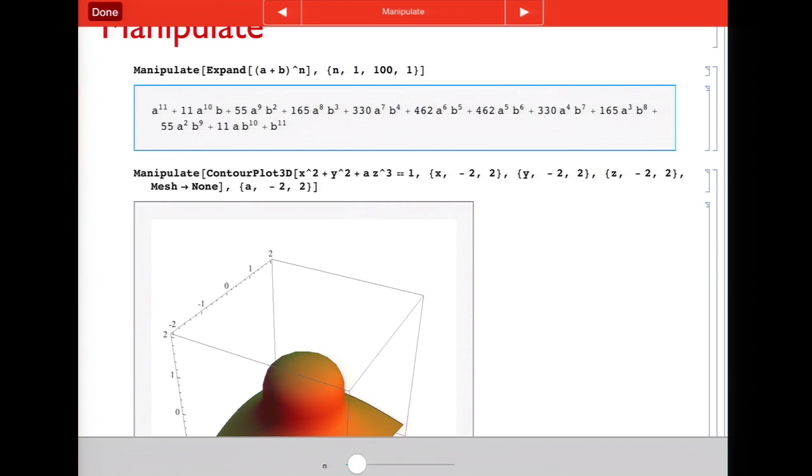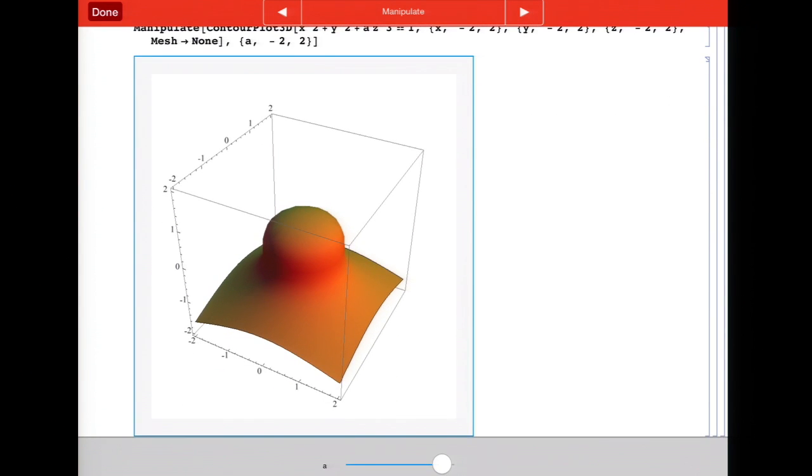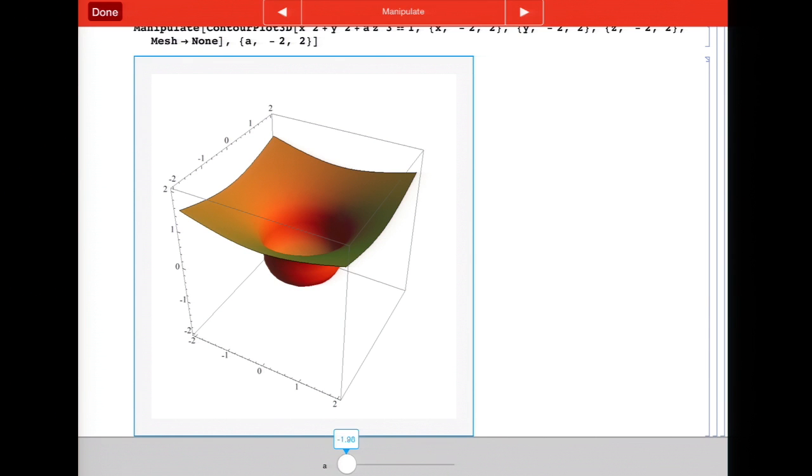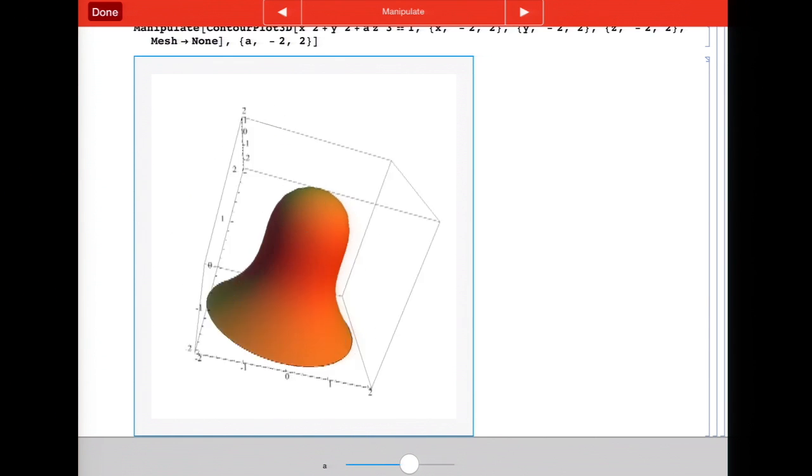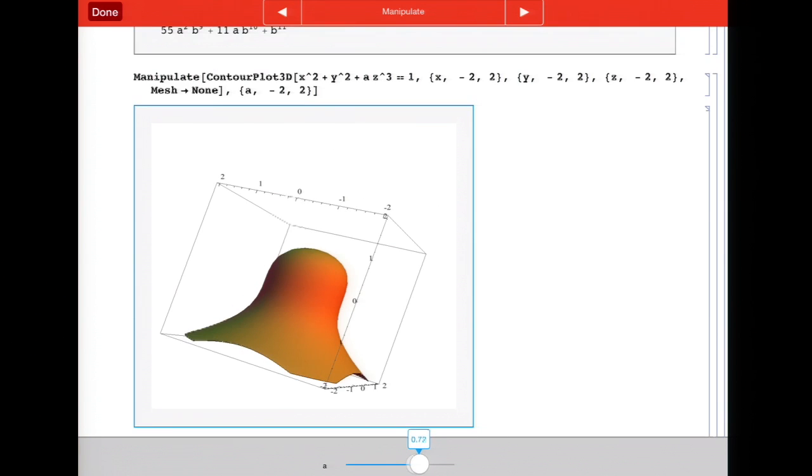Manipulate has an option, ControlPlacement, which allows you to move the controls from the default location above the content to either the sides or the bottom. On iOS, we're basically ignoring that, because Manipulates written with that option weren't really taking touchscreens in mind when somebody decided to move where the controls are. But there's a way to get the controls in a different location, which I'll get to in just a little bit. Even with the 3D graphic, we still have reasonably good performance here, and inside the Manipulate, we can still rotate our 3D graphics.